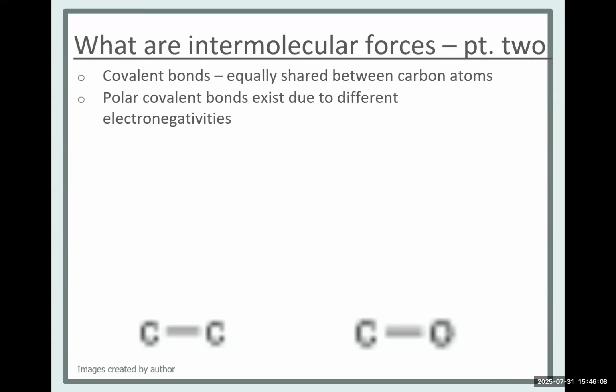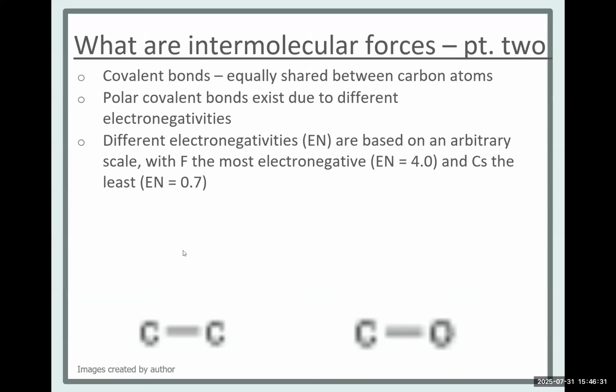So we have polar covalent bonds where electrons are not equally shared between atoms. That often happens if one atom has a different electronegativity than the other. And then we have nonpolar covalent bonds where electrons are perfectly, equally, evenly shared between two atoms. So this first one should say nonpolar covalent bonds and then polar covalent bonds. So different electronegativities can cause them to be polar or nonpolar. If they're the same electronegativity, they will be nonpolar. If they're different electronegativities, it'll be polar.